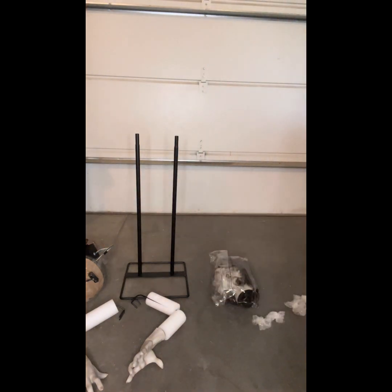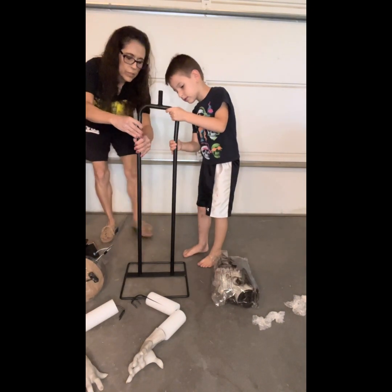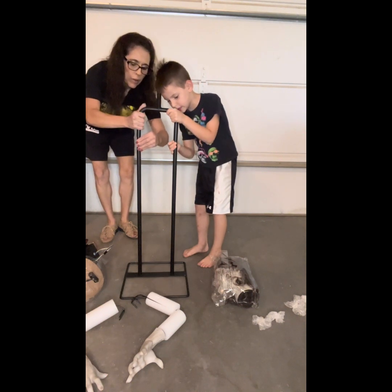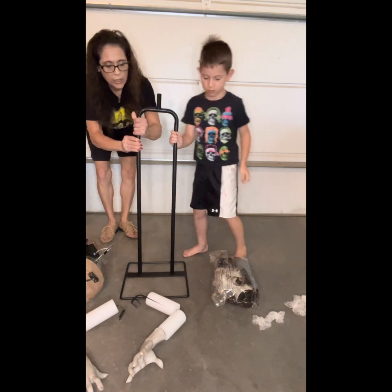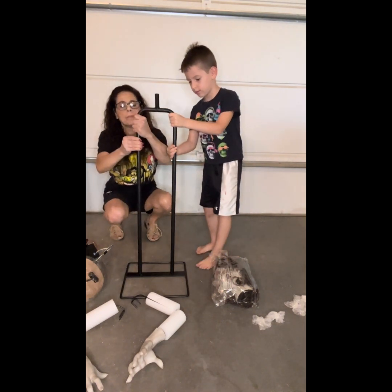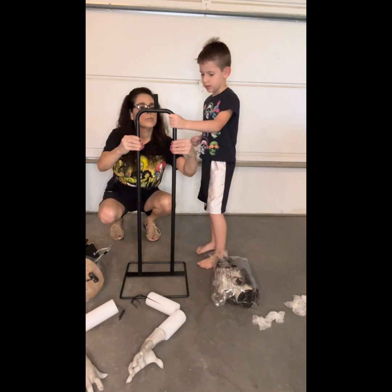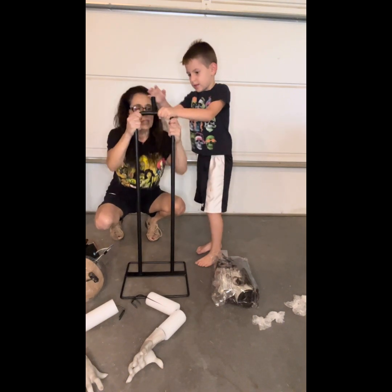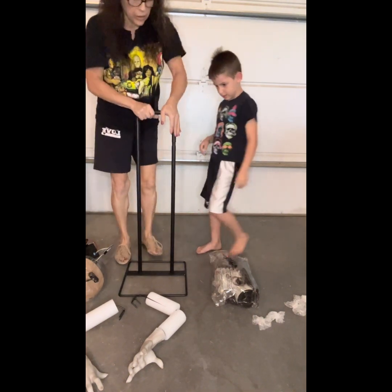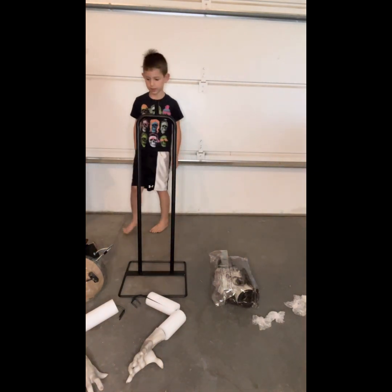I believe it's going to be this way. I'm going to do this side and you do this side. Got it in. Wait, it's not all the way down. You've got to push till it's all the way down. Let me help you with yours. Push on it. Oh, hold on, it's not locking in. There we go. Okay, so that's her frame.